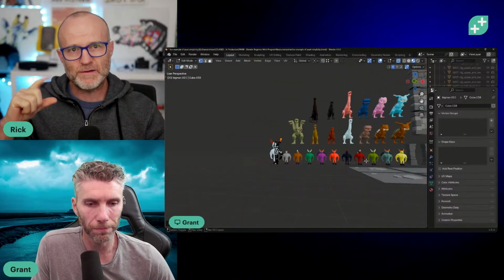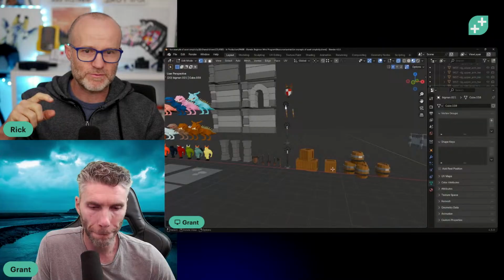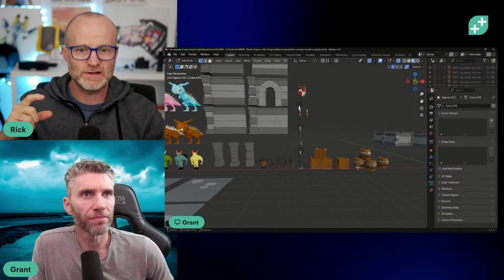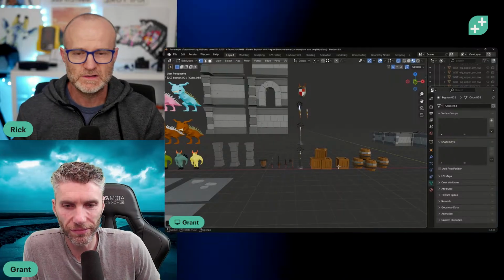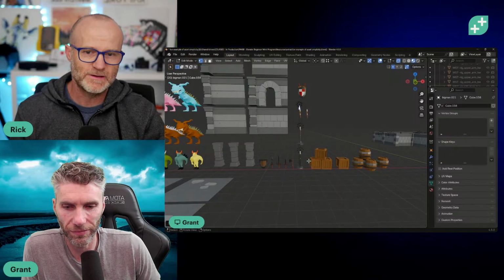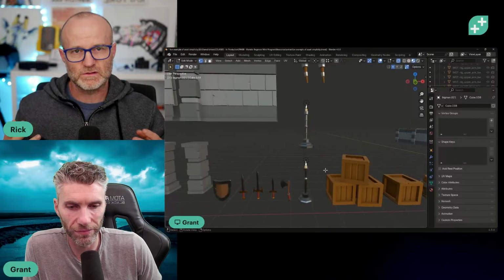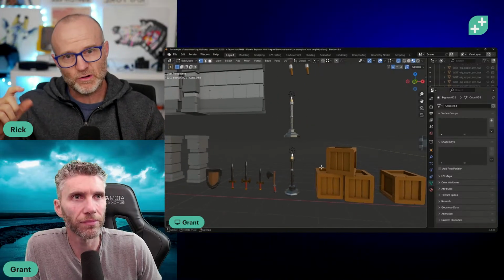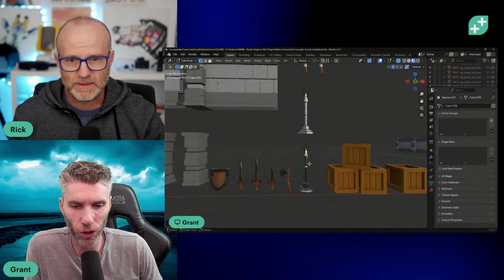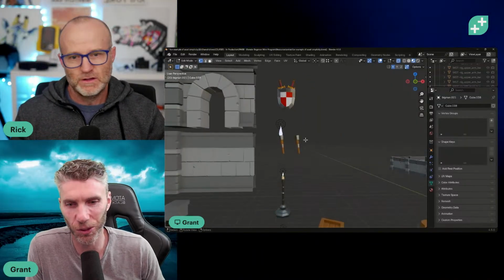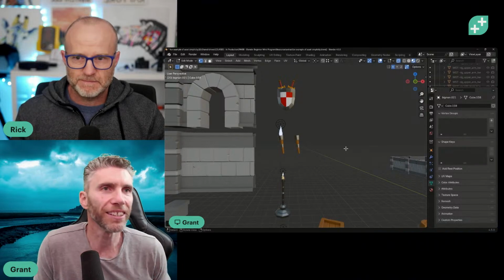So you've got a small barrel and a big barrel, and the big barrel just happens to be dark in color and the light barrel light in color. Then you've doubled your assets with that philosophy. The crates that you've got there, if you just go and slap a texture on it that looks more metallic, then you've got a metal box versus a wooden box. And you've got candlesticks, short candlestick, long candlestick, and torch. They're all the same sort of flame, same thing.